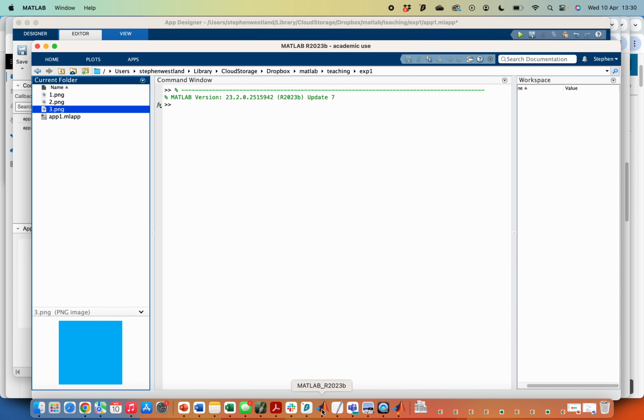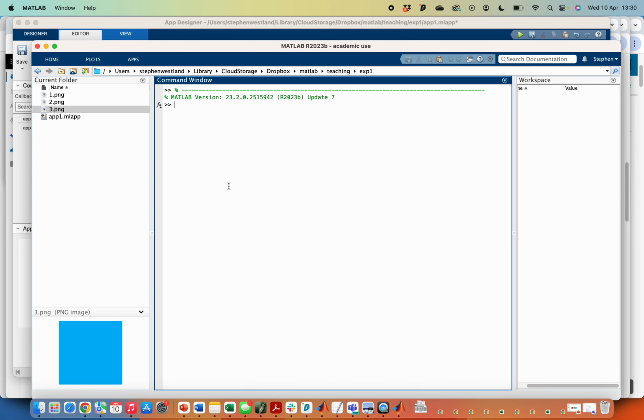To do that, we need to be familiar with something called sprintf. So file name equals 1.png is fine.